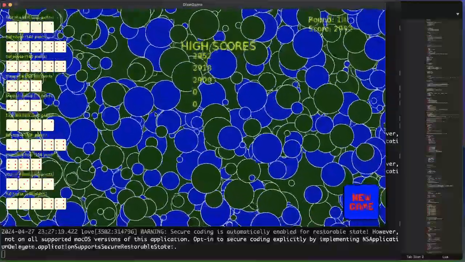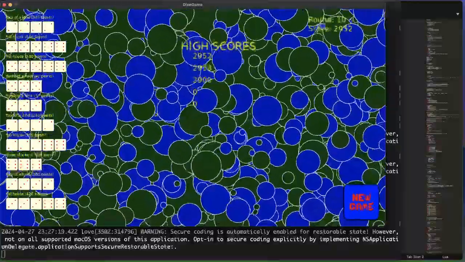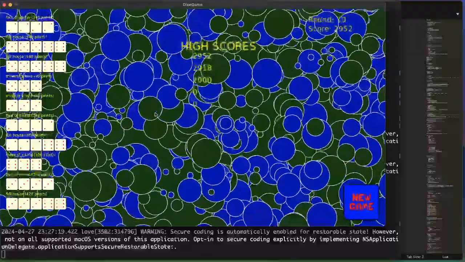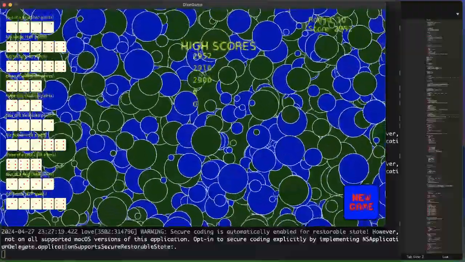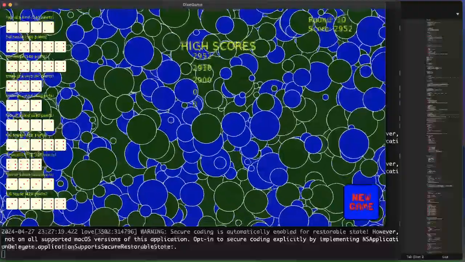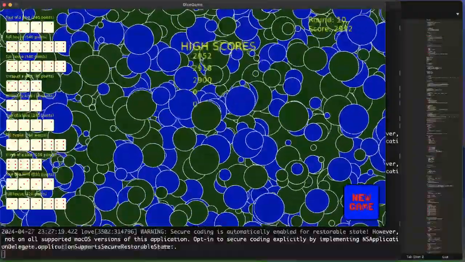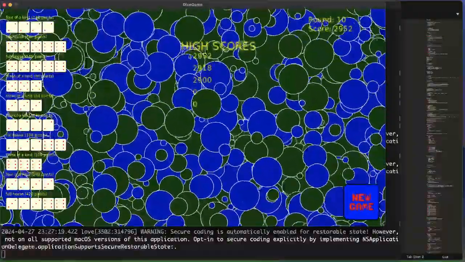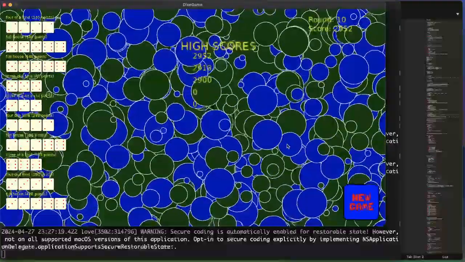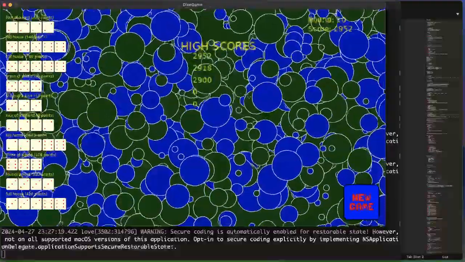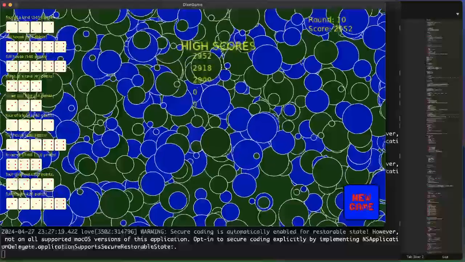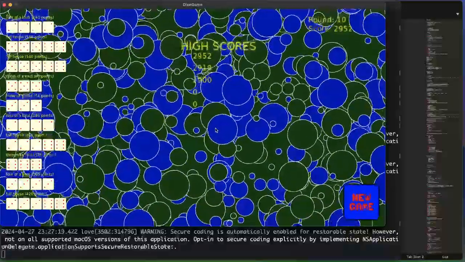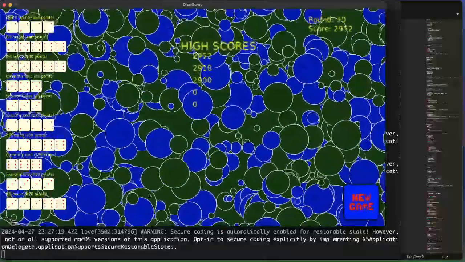Look how ugly that font is. I mean, you can barely read it. This is not the way to be doing fonts. Okay, these are scaling the right way. There needs to be a little more space here, and there's too much space there. So it's okay. But I want to do one more game because I want to make sure that it's actually keeping track of stuff right.